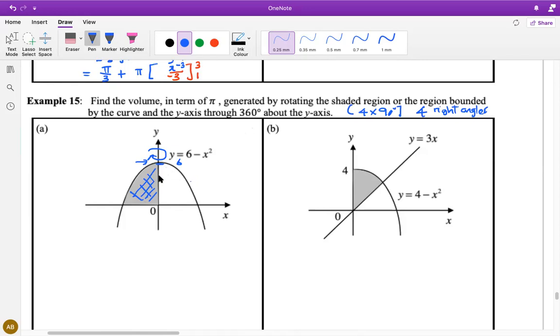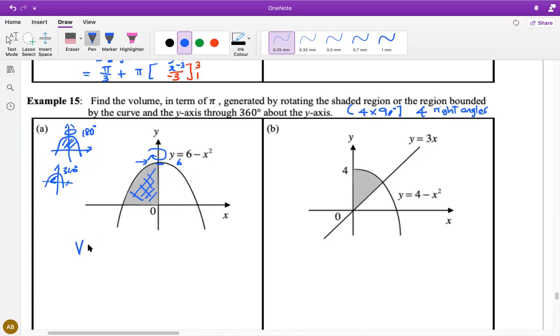Therefore, 360 degrees. If the question didn't say anything, just said find the volume of the curve y equals 6 minus x squared, revolve about the y-axis through 180 degrees, then it is similar to 360 degrees, rotating about the y-axis but only one shaded side. So it's the same. If I draw like this and the question said I rotate here, so this is a 180 degree turn, a full turn, that means you include the two sides. If only one side, then we say it is 360 degrees. So you must be careful.